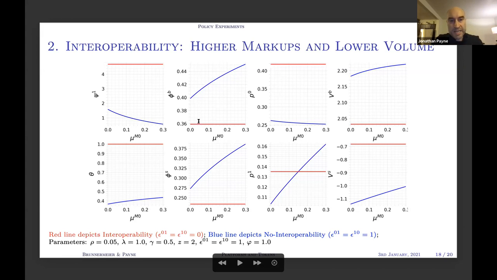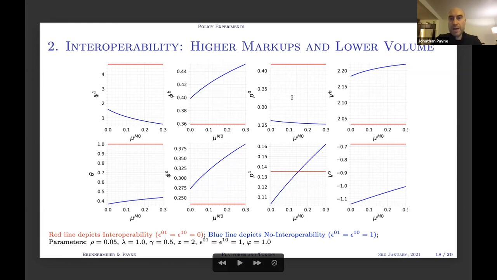Well, we see that the fraction of trade on the platform ends up going down, right? So if we compare the fraction of buyers that go to the platform on the blue line and the fraction of buyers that go to the platform on the red line, and similar with sellers, we see a drop in the volume of trade. And what we see is an increase in var theta, an increase in the currency holdings of the platform. And we see in this sense that the platform is reorienting its revenue maximization strategy away from one that's trying to get a lot of volume of trade to one that's trying to get a lot of currency holding.